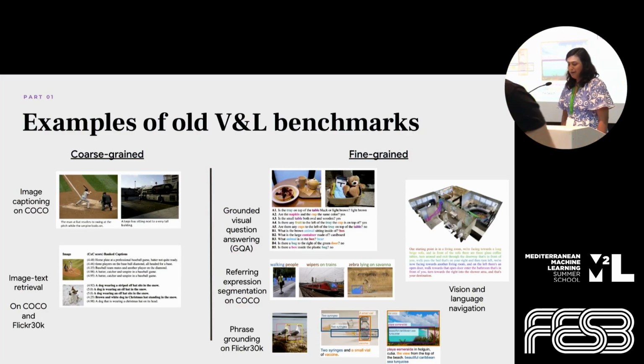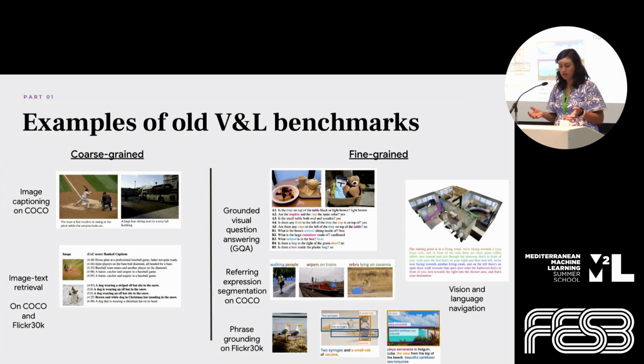No worries. So I was saying that these two tasks that I just described, they're pretty coarse grain. What I mean by that is it's a high level understanding of the image, whereas the ones on the right are more fine grained in the sense that you need to know about parts of the image, more specific pixel level information. So tasks like referring expression, segmentation, and detection, where you get some text as input. So here, for example, wipers on a train, and you need to predict the segmentation mask of the object which is being referred.